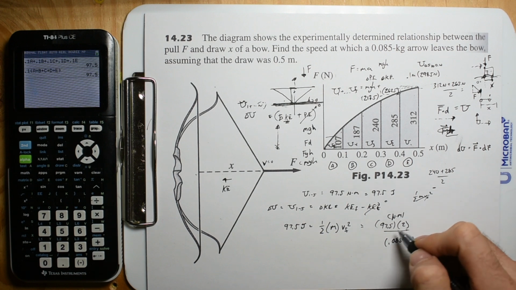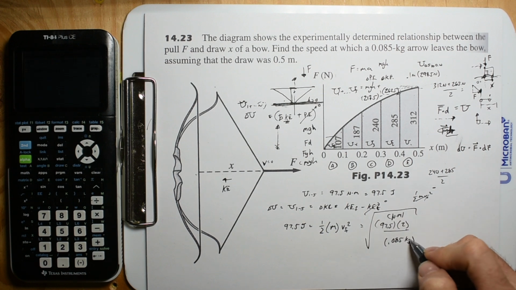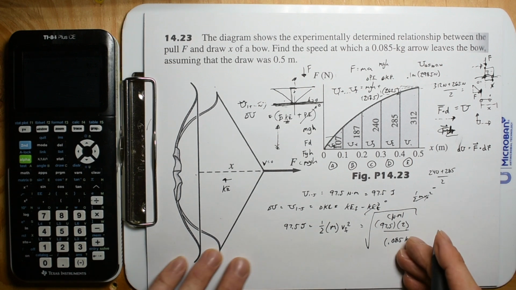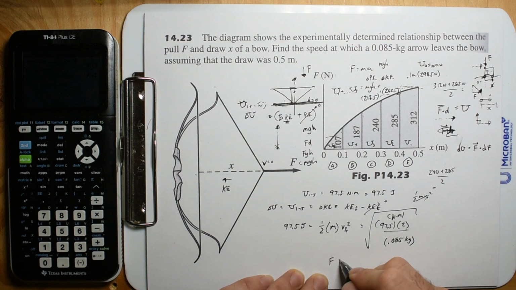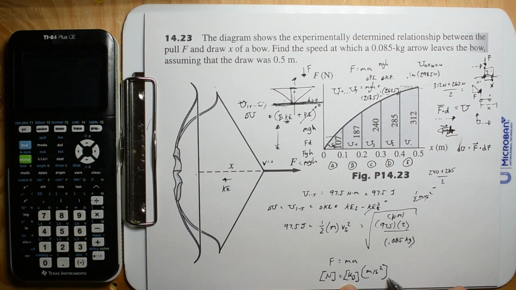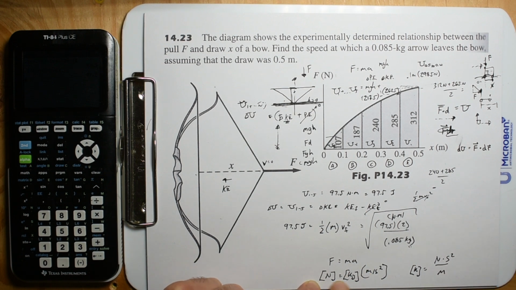And then we need to take the square root of that. Now you might be like, well, how do these units cancel? Let's slow down here. If you go back to F equals ma, write the units on this: newtons, kilograms, and then meters per second squared. Let's solve for kilograms. Kilograms is equal to newton times second squared divided by meters. See how meters comes downstairs, but then the second squared pops upstairs.